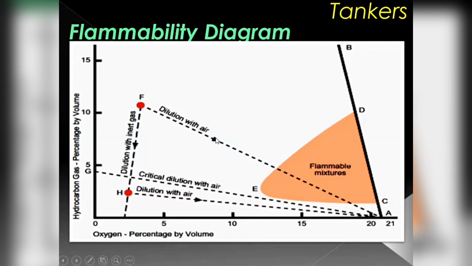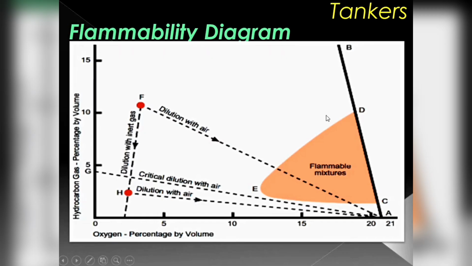Is this diagram displayed anywhere on board? Yes, sir, it is displayed in the cargo control room. It's a good idea that the senior officer explains this diagram during your training time after the drills. It's a good idea to explain once in a while to the whole crew the significance of this diagram as far as tankers are concerned. Whether it's a tanker or a chemical carrier, any kind of tanker, this flammable diagram plays a very important role in understanding why the atmosphere in the tank should be safe at all times.